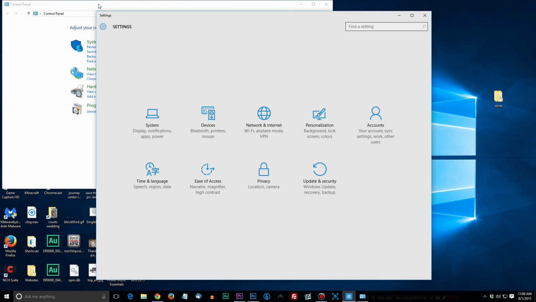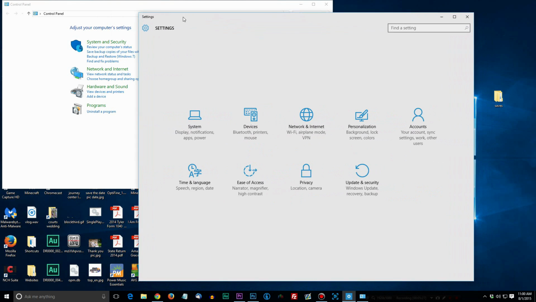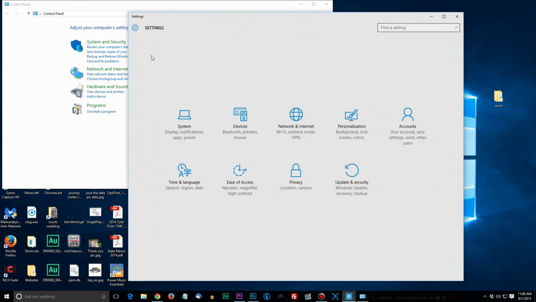Like, this doesn't have 2 different settings, and these have 15,000 other settings. For the most part, most settings are in both of these windows. Now, I would like to see them just completely get rid of, maybe either this or this, and just have one way to access your settings. But I guess for the sake of Windows 10 and the way it looks, they have 2 different versions.